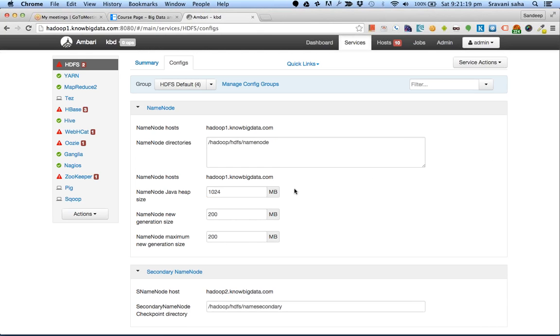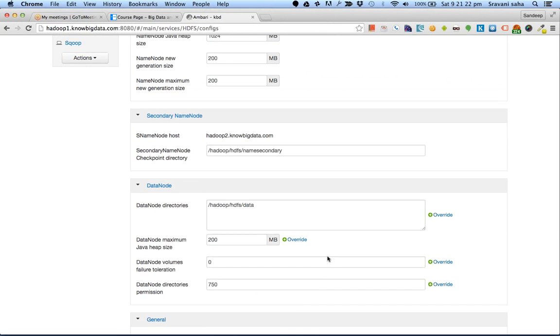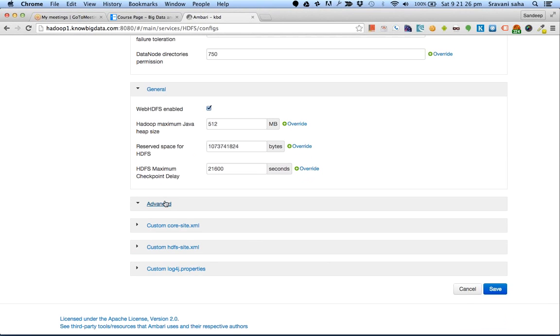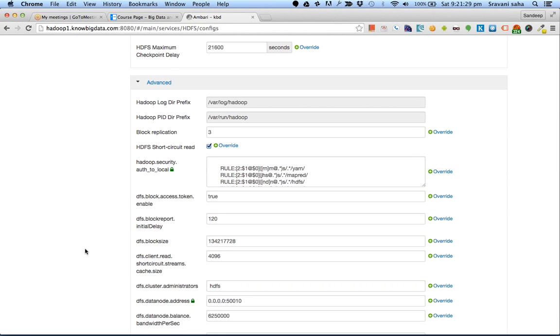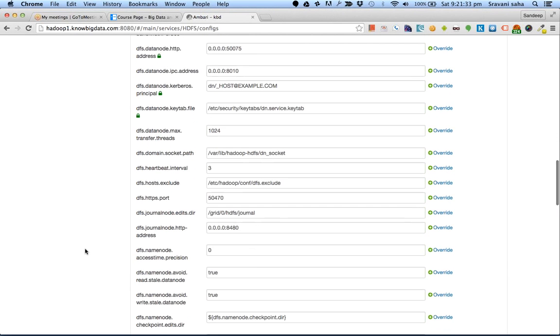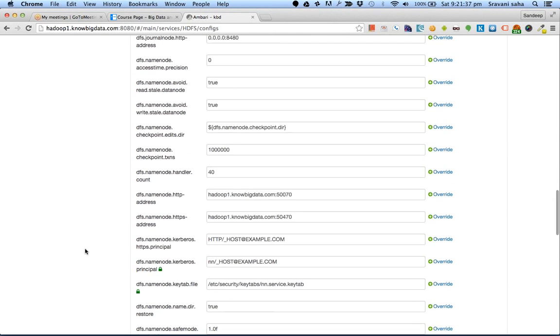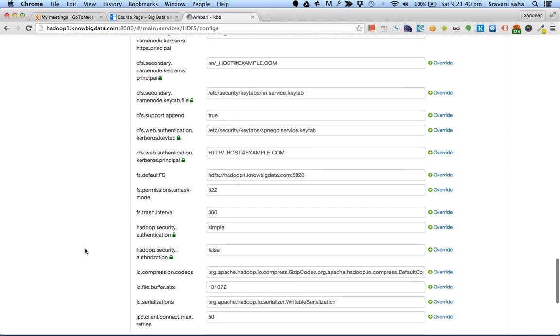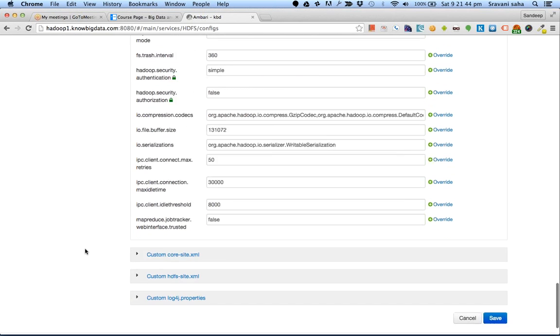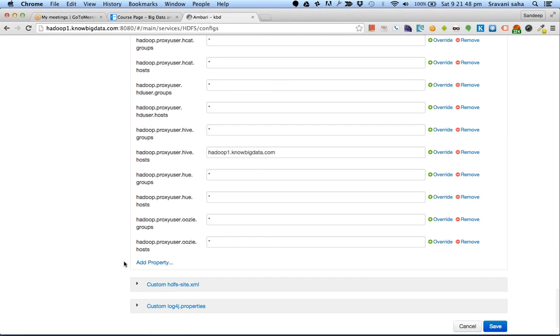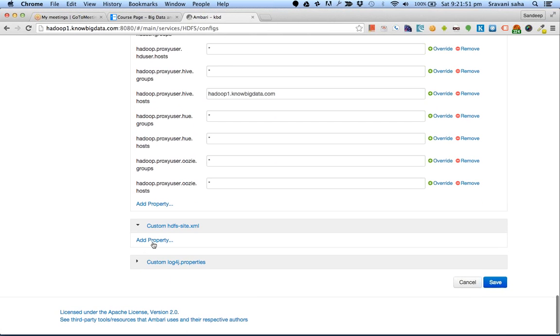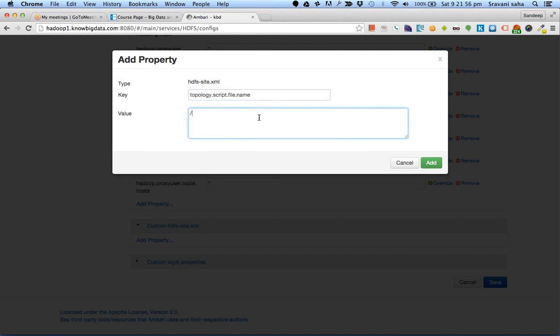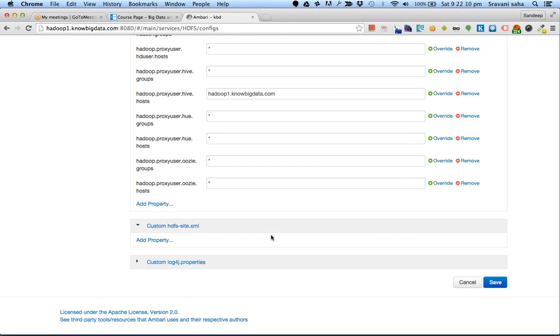Space is down. All right, so you can basically add one more key and add the script file, the path to your script, py or sh or php or whatever. That way you can add it here.